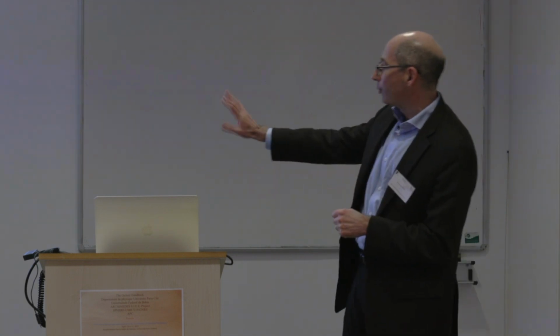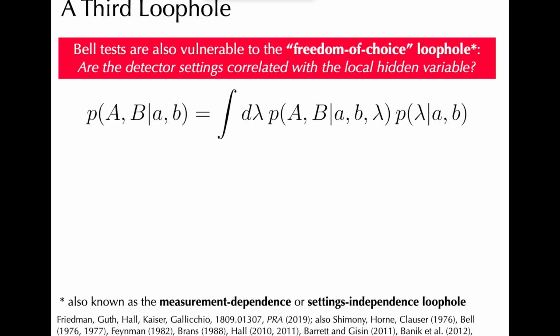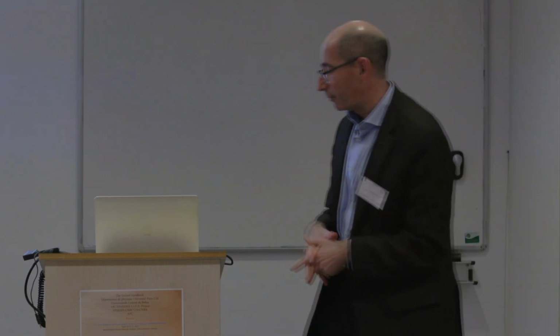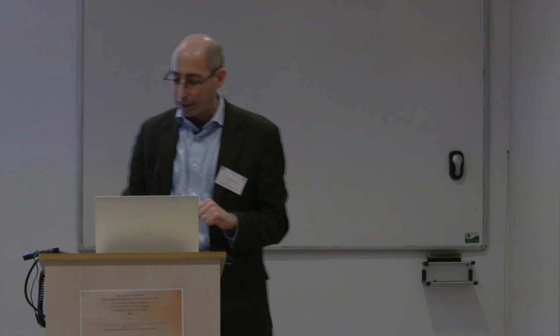It goes back again to a debate, much of it carried out in epistemological letters rather than formal journals, in the mid-1970s between Shimony, Clauser, Horn, Bell, and then soon other colleagues. Feynman weighed in on this as well, actually, in the paper that Professor Sy reminded us of. What's the idea here? The idea is to ask: are there any statistical correlations between the choices of measurements to perform, these detector settings, and the properties of the particles as reflected, for example, in the shared hidden variable? That's a distinct kind of loophole. Then did one photon talk directly to the other?